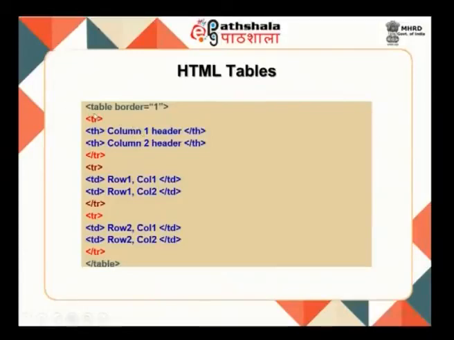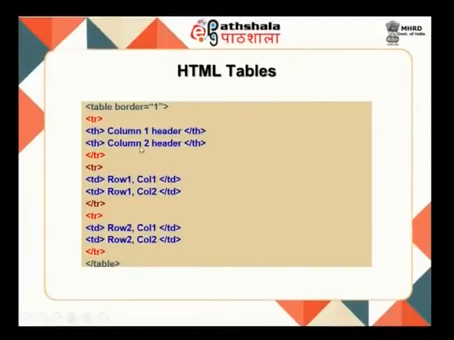And we can see here that when you start defining a table, it starts with a table tag, and the first row is going to be the header for your table. So, we can see here the tr and it has a closing tr tag, and within that there are two columns and they are actually header columns. So, column 1 header, when it is defined as a th tag, would look bold, and th column 2 header would also look like bold text.